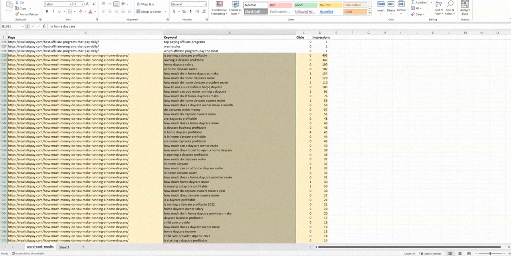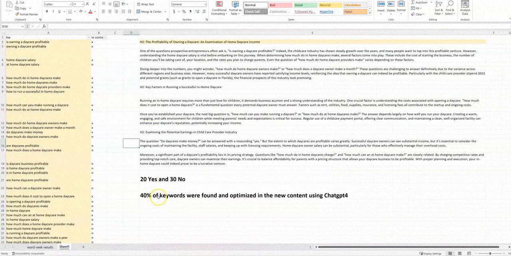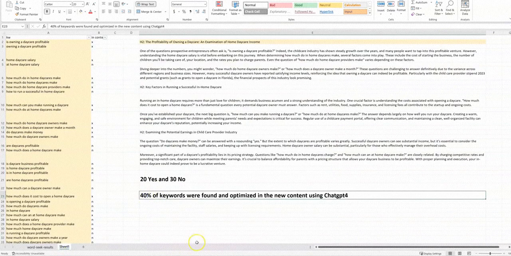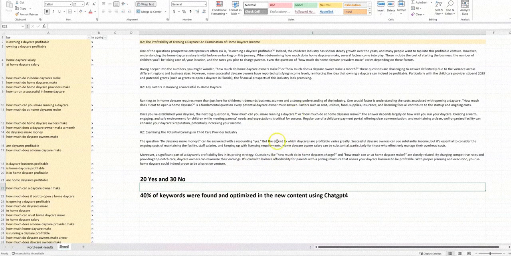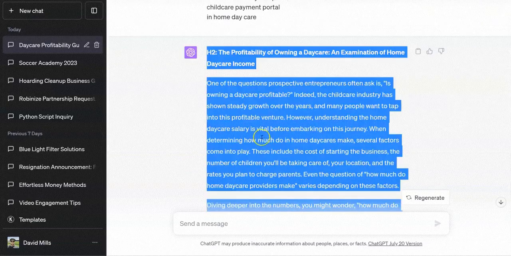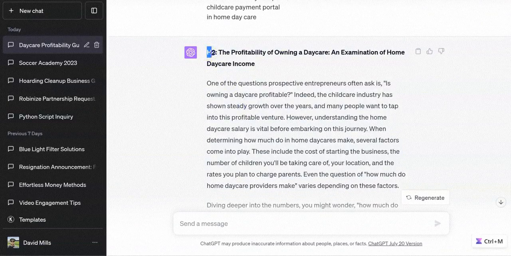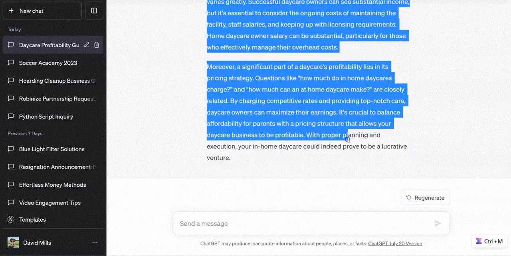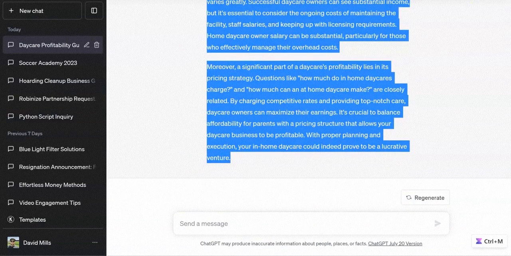But I think with a smaller amount, instead of taking 50 keywords, maybe try 25, maybe we can get this percentage up to 60, 70, or 80%. So that's what I would do if I did this again. But nonetheless, we still are going to optimize our posts using the new tool. I just wanted to see what the process would look like, right? So we have our new content right over here written in ChatGPT, and we're going to go ahead and copy this. That's the content that I already pasted into that Google Sheet, but we'll copy that.